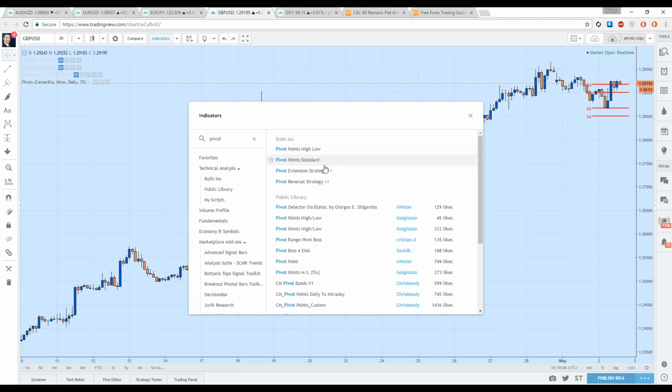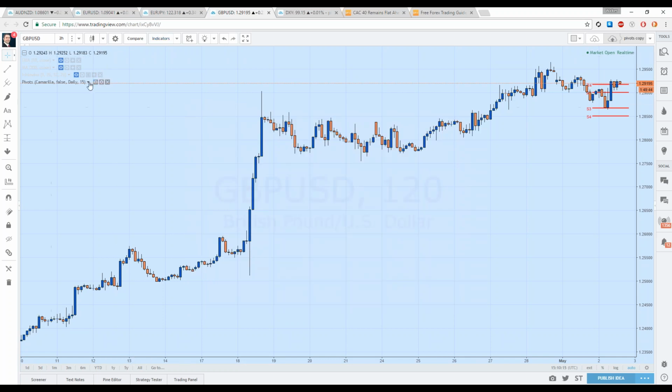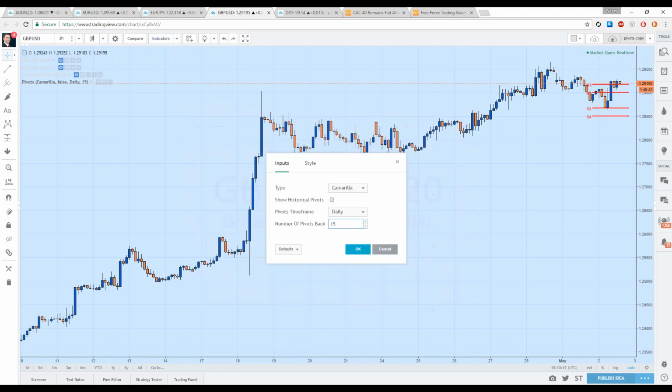So, if you're using TradingView, you can right-click, go to Insert Indicator, and go to Standard Pivot Points. From here, you're going to get a Settings menu. Now, these are the important details. If you want to see the same lines that I have here on my charts, you'll need to select the Camarilla pivots. Now, notice there's Traditional pivots, Fibonacci pivots, Woody, Classic, DeMark, and Camarilla. Each one of these is going to show us different values of support and resistance.